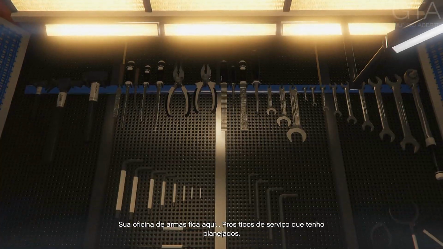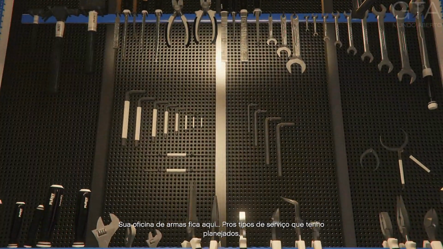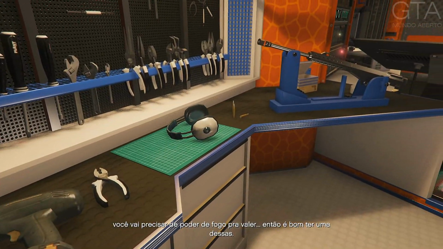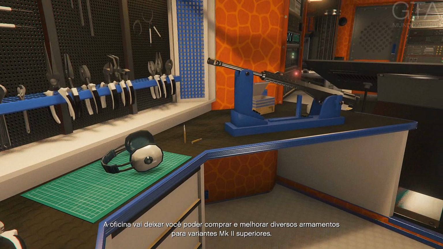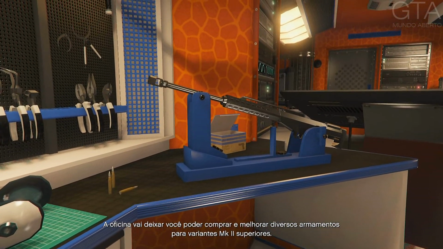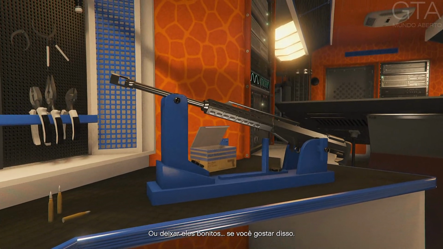Your weapons workshop is over here. For the kinds of jobs I have planned, you're gonna need some serious hardware, so it's for the best you got one. The workshop will allow you to buy and upgrade a range of weaponry into superior Mark II variants. Or make them look pretty, if that's what you're into.